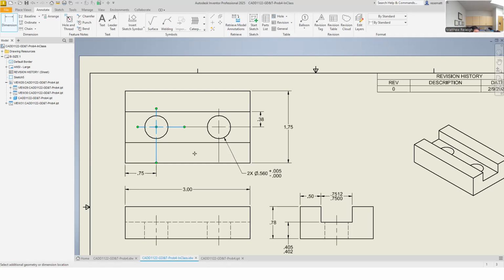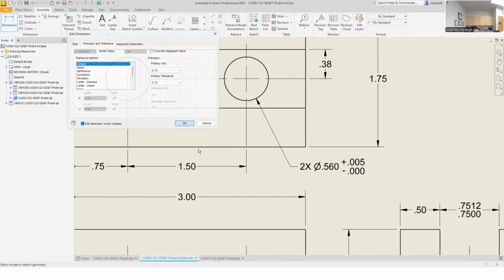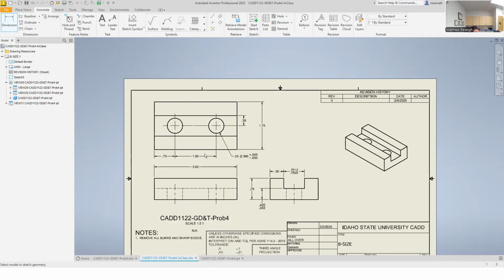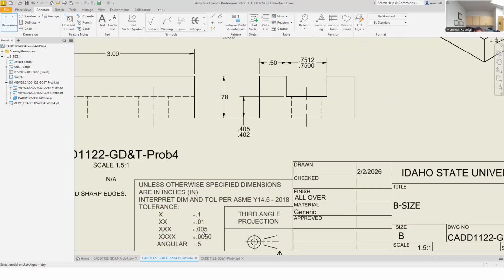I'm going to chain these together, even though normally, if we weren't doing geometric controls on those positions, we would likely do a baseline dimension here, right? We would pull both those positions from this left side surface and not allow a tolerance stack up to start occurring, right? If I'm not geometrically GD&T controlling the position location of these, and I don't have any other additional plus or minus values, then these dimensions are going to assume this type of control on their size and location.